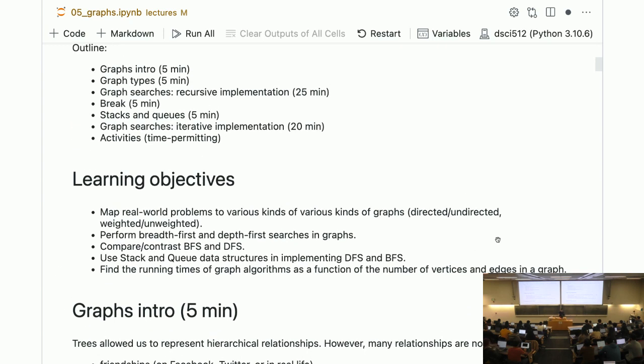In this lecture, I'm going to give a little introduction about graphs and the terminology that we use to define and describe graphs. Then we're going to look at different graph types. And then the bulk of this session will be on an algorithm called graph search. We will look at two different algorithms to do that, which is the most important part of this lecture. I'm going to be taking a very step-by-step approach, using visualizations to guide you along the way. And then we're probably going to look at a few activity questions.